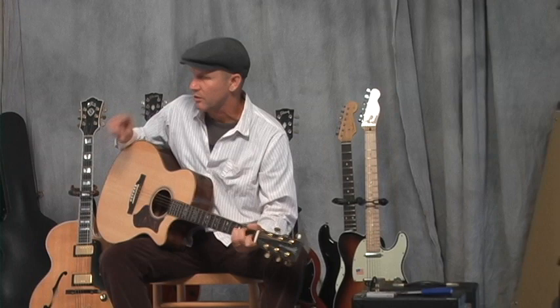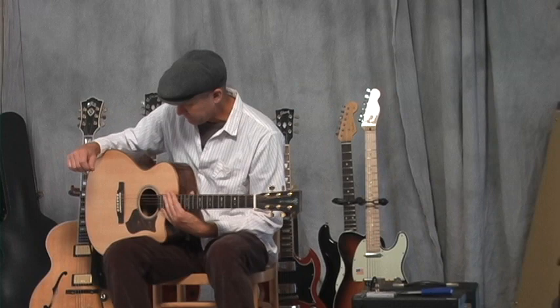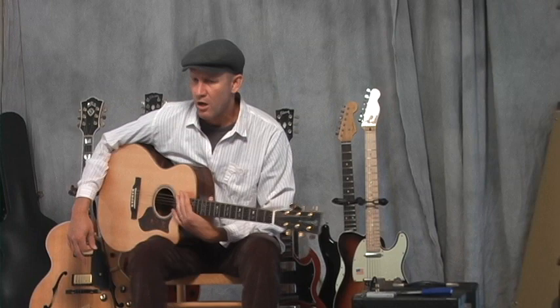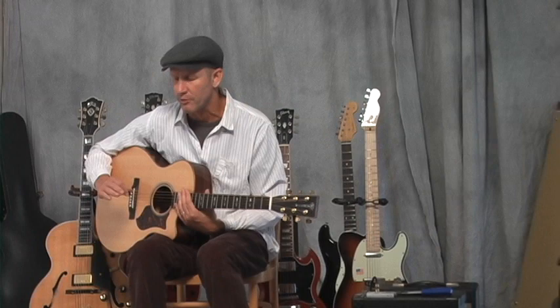This is a new model from Martin and they've tried to combine the old traditional and great Martin acoustic guitar sound with a new pickup system — the Aura 1 by Fishman. F1 is the model number of the pickup system, and what it features is nine different microphone settings, simulating different types of microphones micing up an acoustic guitar, so you get a lot of variation in the sound production of this pickup.